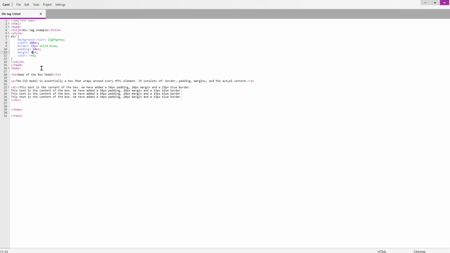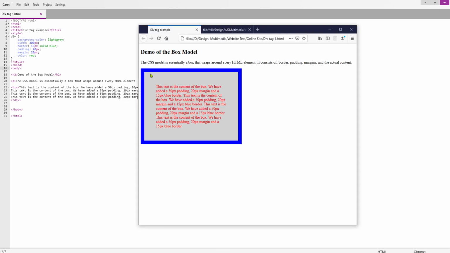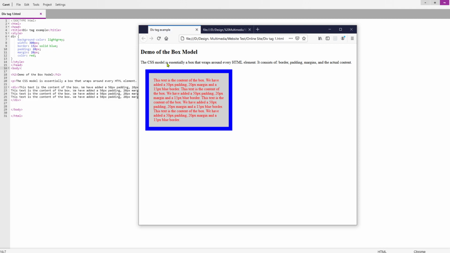Okay, so let's try again here. Let's put that back to 20. And let's just say our border here is 15. You'll notice the padding is 50. If we were to set the padding down to say 20, it should be a noticeable difference. We'll go ahead and hit save. If we look at it now, you'll notice that our padding is pretty extensive. So if we refresh now after we've saved and changed that value, you'll notice that the padding is much less, and it resized our box down a little bit as well.